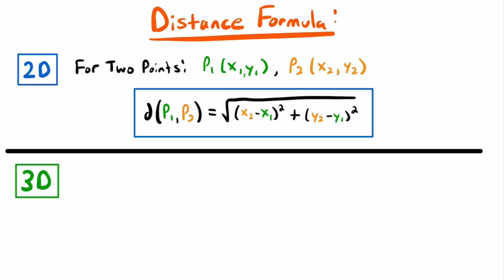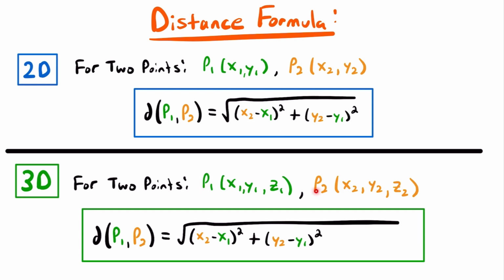Okay, and so if we want to extend this formula into 3 dimensions, what do we have to do? Well, if we have 2 points, P1 and P2, that both have an x, y, and z coordinate, we can use the same formula that we use in 2 dimensions, but just extend it for that third dimension. Because now we don't just have an x and y coordinate for our 2 points, we also have a z coordinate. And so we can extend our formula by just simply adding on another part underneath that square root, right? We can add the difference in our z coordinates squared. So we'll have z2 minus z1, and then we'll square that quantity and keep it under the square root. And this is the distance formula in the three-dimensional coordinate system.